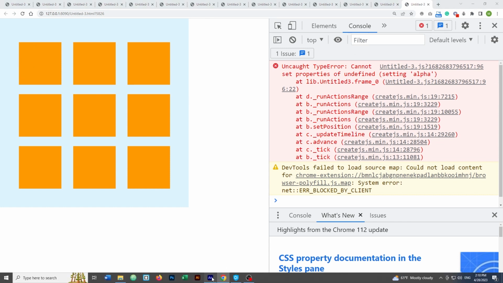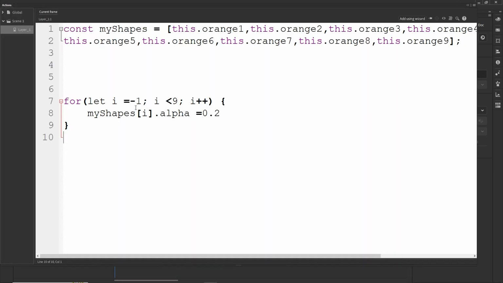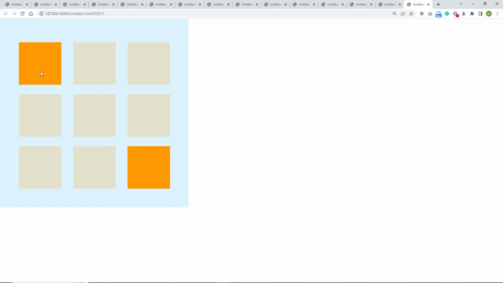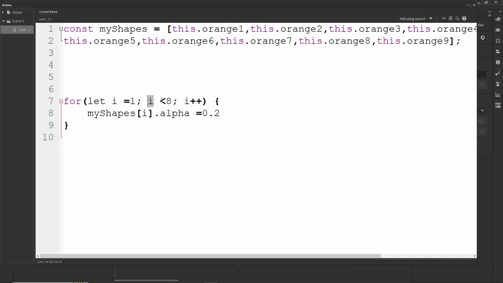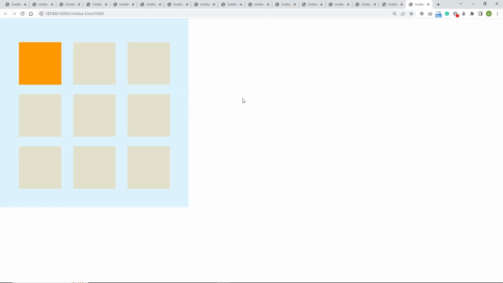Hopefully that makes sense. And if I type that i is equal to 1, and we want to continue until i is smaller than 8, for example, it means that it is going to ignore the first one, because we are starting from 1 and not hiding the 0, and we are not hiding the number 8, because the condition says i goes up to 7. If I would change this to smaller or equal to 8, then it would hide also this one.